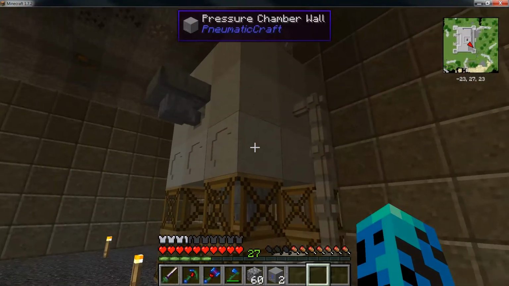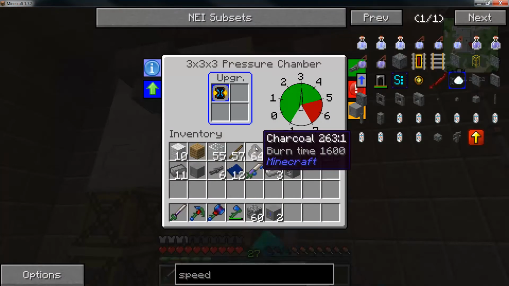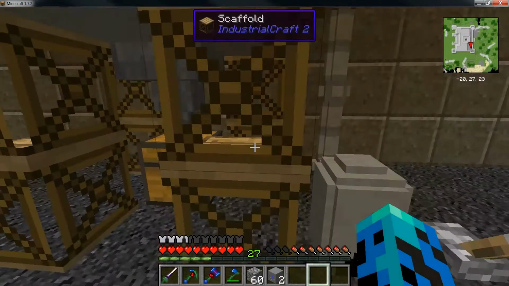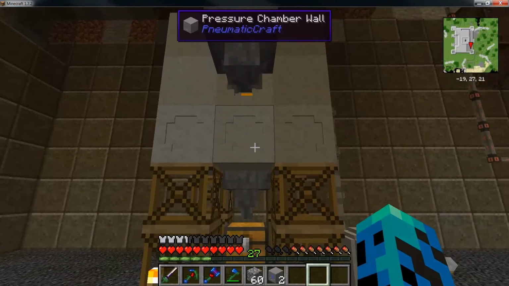There's a great way to automate this to make sure of the pressure, but for the time being I'm just going to let it ride like this and keep my eye on it until I need to take it a step further. And I'm burning charcoal since we have a lot of wood.